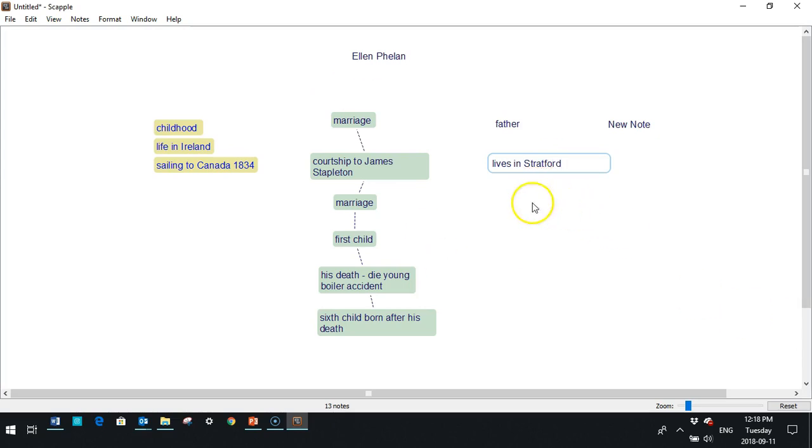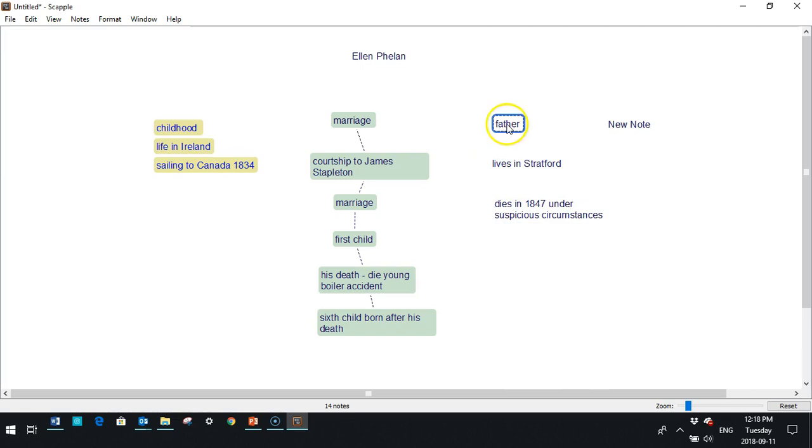And he dies in 1847 under suspicious circumstances. Okay, so there's a set of ideas there.